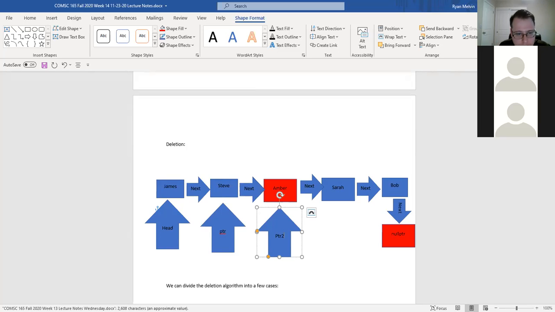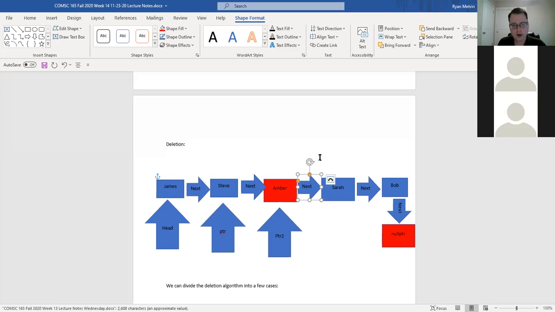So here, the nice thing is, since we have PTR one position back, that's going to give us what we need in terms of updating the pointer. Because we really want to take the Steve node's next pointer and make it point at whatever the Amber node's next pointer is pointing at. The end result is that we want the Steve node connected directly to the Sarah node. And there's a couple of different ways you can do that based on the pointers that we've already set up here.